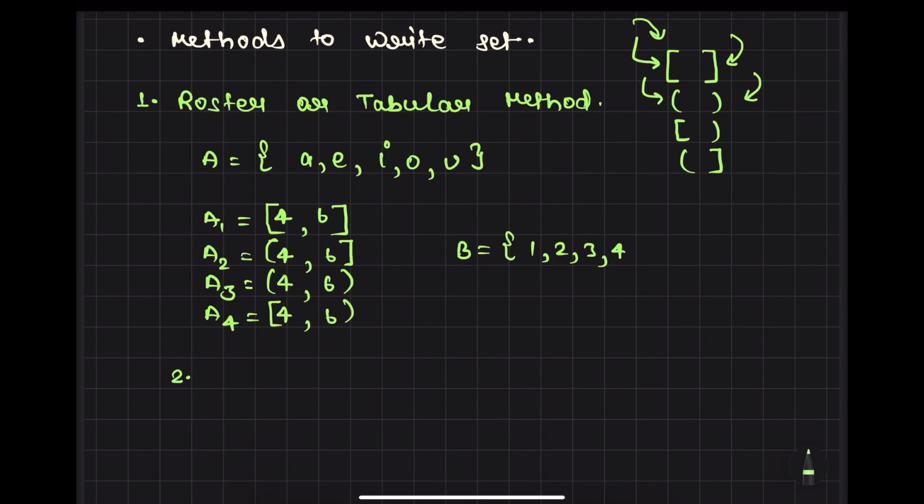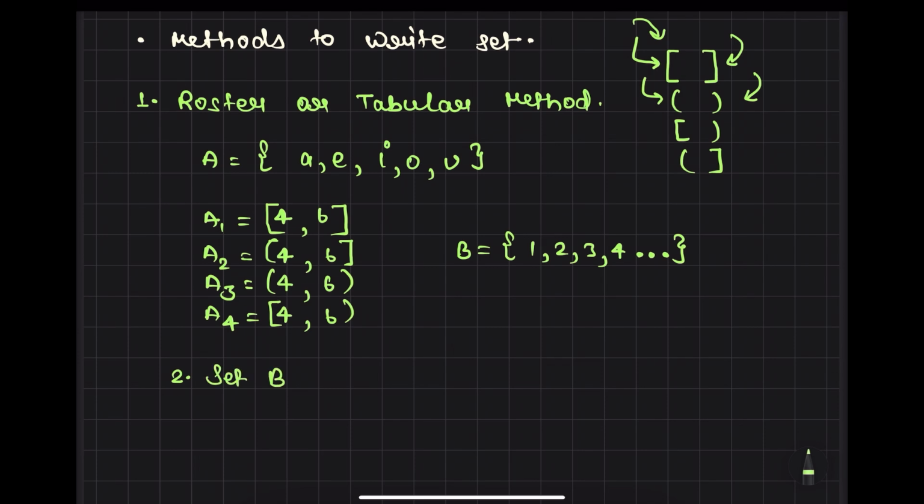You will write some of the elements and then you will put 3 consecutive dots. This is the sign of continuation. In a movie, you must have observed, if there is a chance of a second part to come, at the end of the movie they used to write "to be continued...". So dot dot dot means it is continuation.